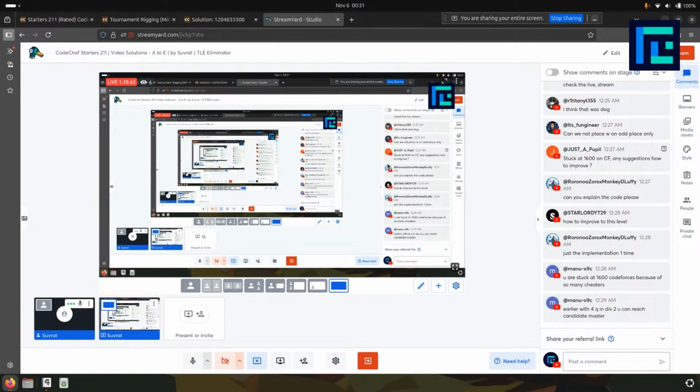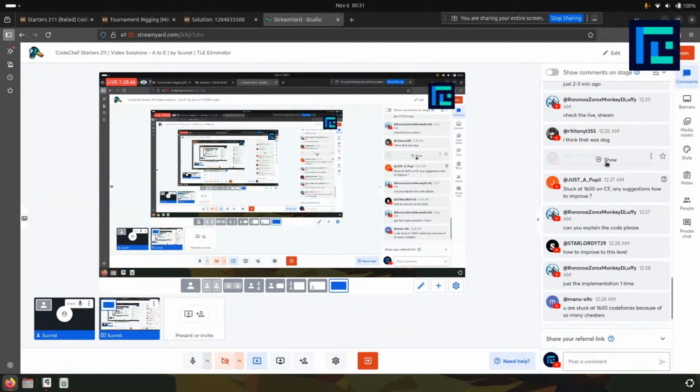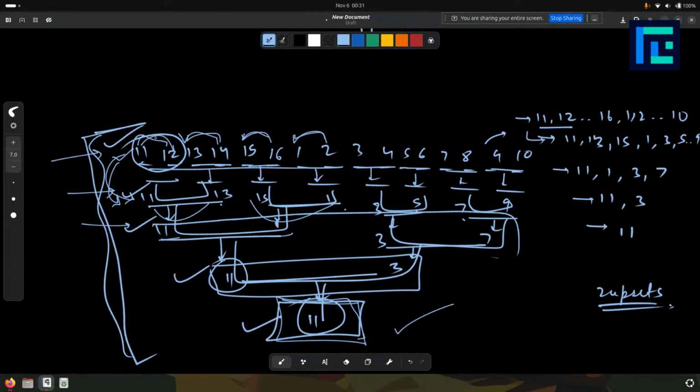Can we not place W on odd place only? I think there might be another solution that implements this idea, but the main idea I explained to you guys. Basically, you could have placed W anywhere, it doesn't really matter, it is symmetrical.